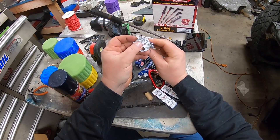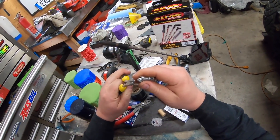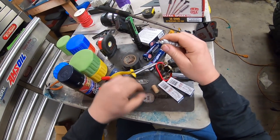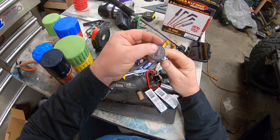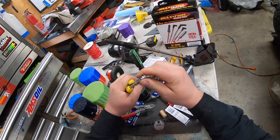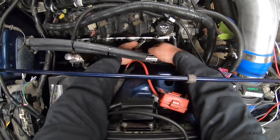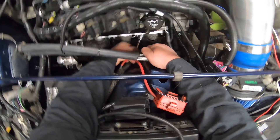Let's start putting spark plugs in. This is where the fun begins. Checking the gap, and these are way out. So I'm using needle-nose pliers. You don't want to touch the tip and you don't want to touch the porcelain, so you need a small pair of needle-nose pliers. Gonna get them in there, give it a little bend. Not even supposed to use this type of gap tool, but if I just gently stick it in there, I can tell roughly where I want to be. So 0.04, 0.06 — I'm aiming right in the middle at about 0.05. All right, let the fun begin. See how much of a chore it's gonna be to get the spark plugs in with the headers.